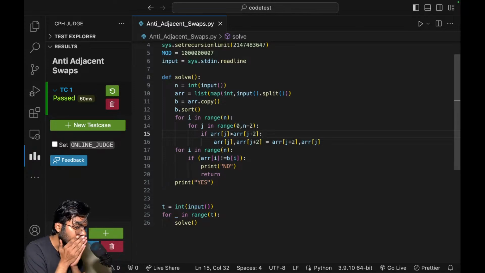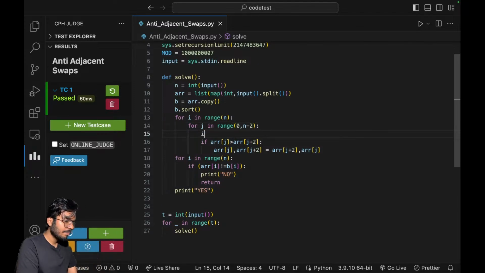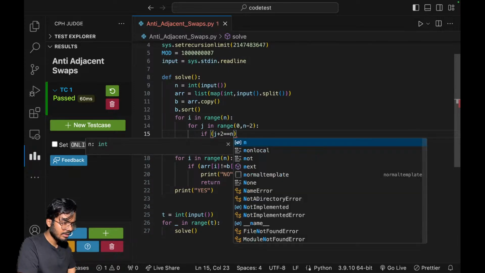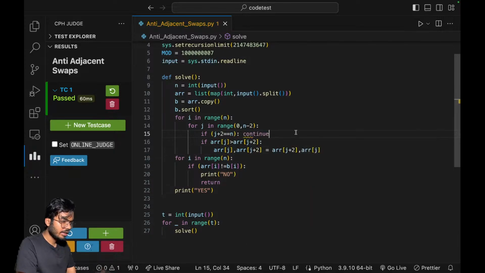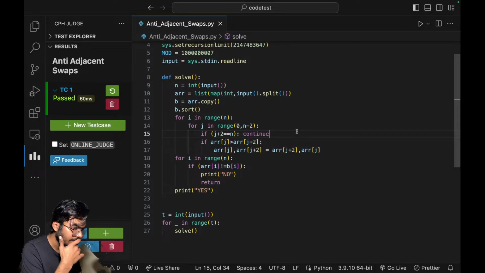Okay, now let's think about this. I mean, if I am at n minus 2, if j plus 2 is equal to n, then I should say continue, because then I will be out of bounds.